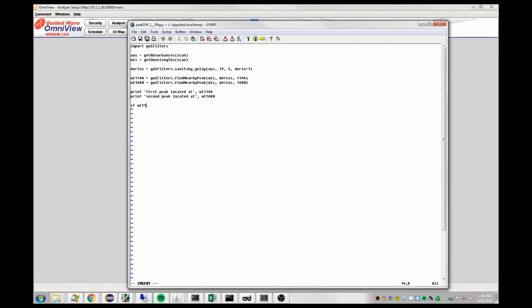So you can test them like this: if the 1144 peak is not None, and this variable is not None, then what I'm doing here is using that exact location of the peak, and I'm going to call a function here which gives me the absorbance in the spectrum at that location.